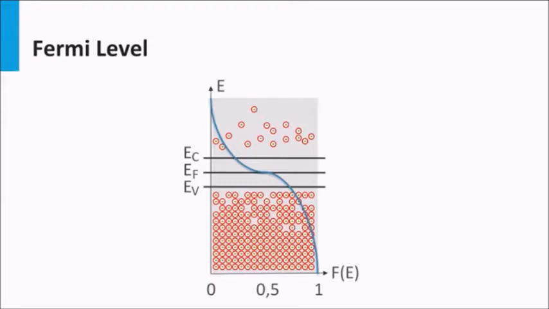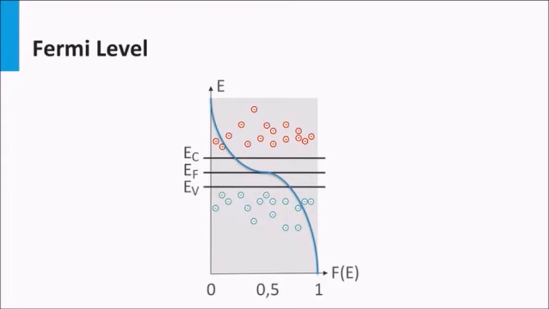Using the Fermi-Dirac function, you can tell something about the distribution of holes in the valence band as well. The positions in the valence band at which the electrons are missing are the locations at which the holes are present, indicated by the blue dots again. So if we remove the fixed electrons in the valence band, we are left with only the mobile charge carriers, the free electrons and the free holes. 1 minus the Fermi-Dirac function shows for a semiconductor the probability that you will find a hole at a certain energy level.